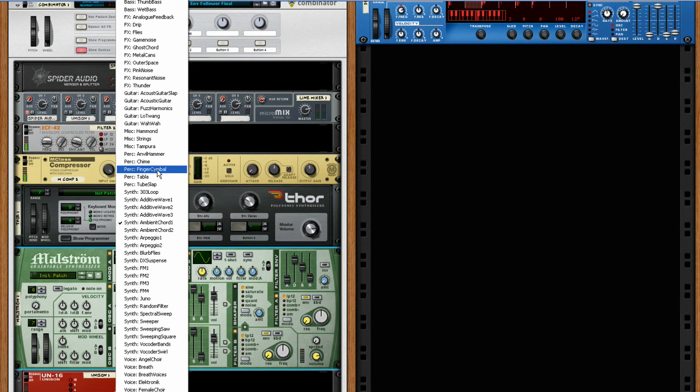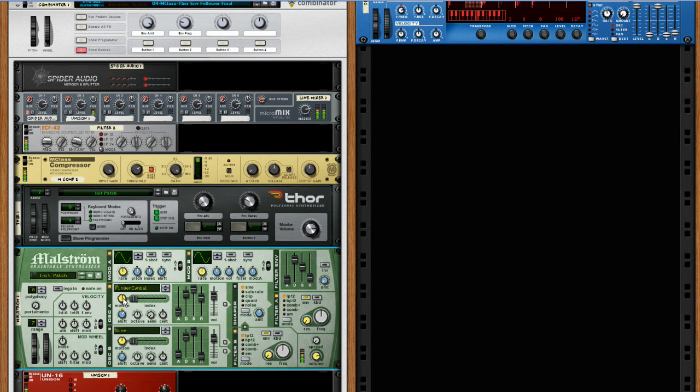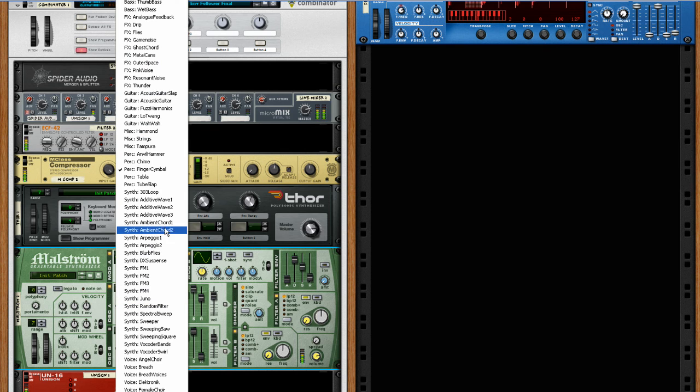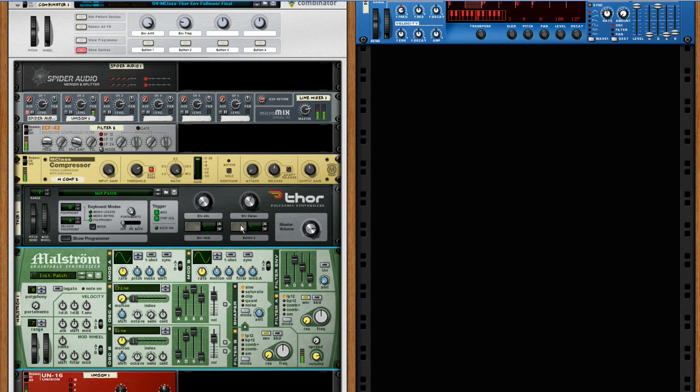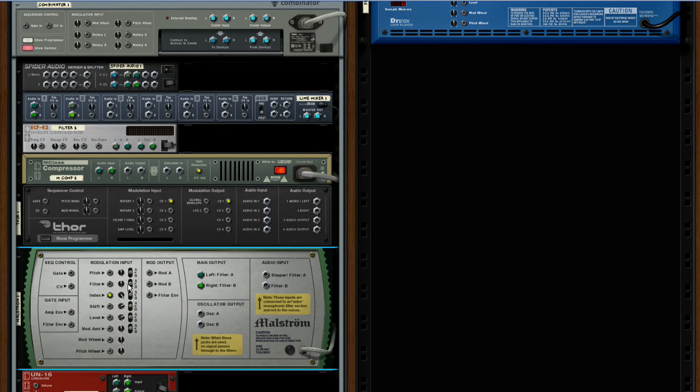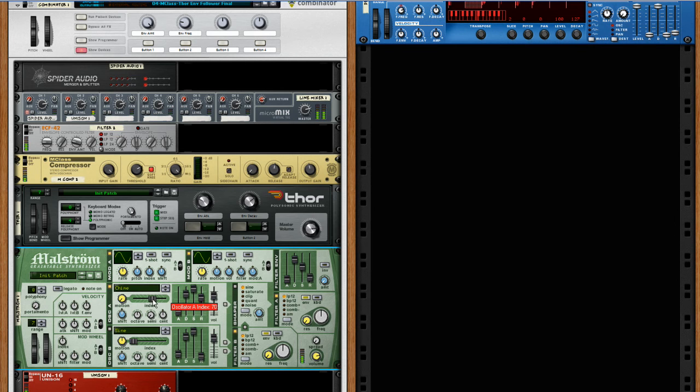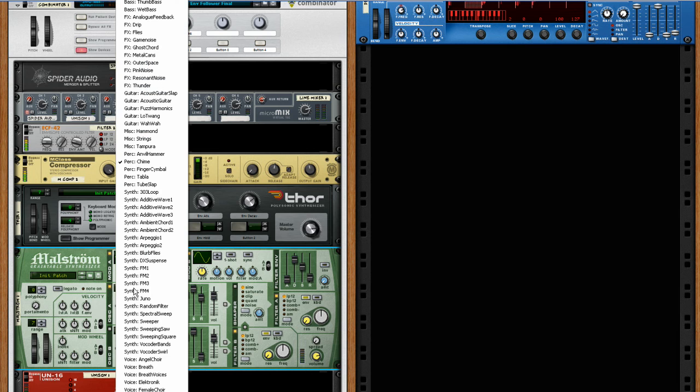I'm just choosing these randomly. So this is kind of more effect type sounds.